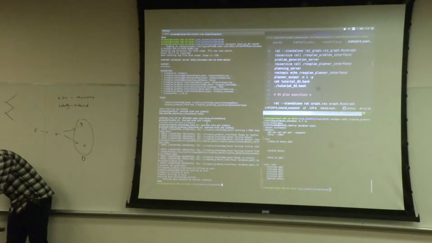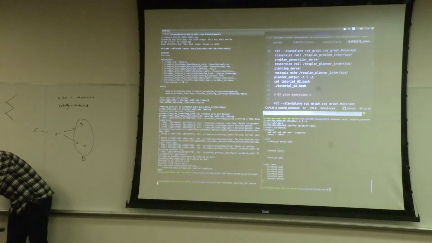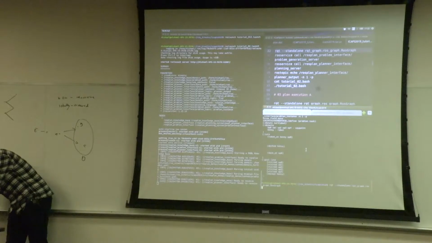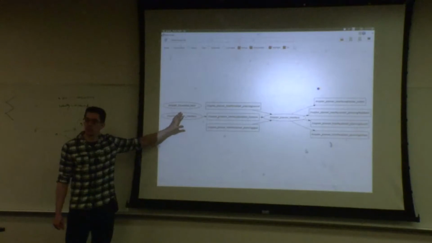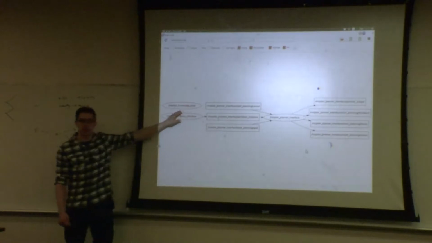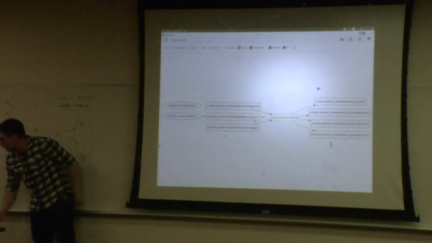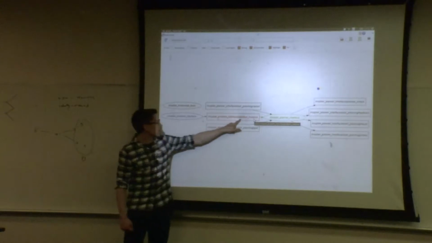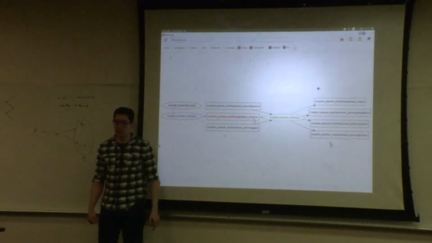So I will run tutorial 2. No, 2. And take a look at the ROS graph. Okay. So the node graph from RQT doesn't show services. As a result, the knowledge base is sitting kind of on its own. It only shows topics, and we can see that the topic of interest, the only one that's got a subscriber and a publisher, is this problem instance, which is being published by the problem interface and subscribed to by the planner interface.